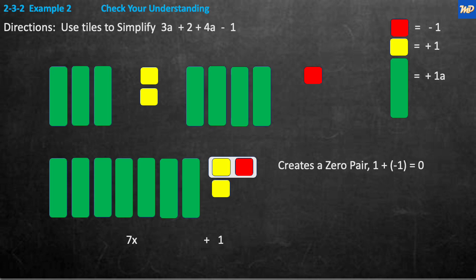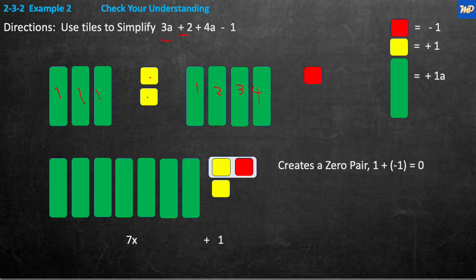Okay, now that you've paused the video and we're ready, we can move on and do this together. What do we have? We start off with 3a. Here's 3 a's. Could have been x's. They're a's this time. Doesn't matter what you call them. It could be q's, whatever. 3 a's plus 2 constants that are positive. This is 2 positive. So we have 1, 2 positive constants. Then we have plus 4a, which is 1, 2, 3, 4 more a's.